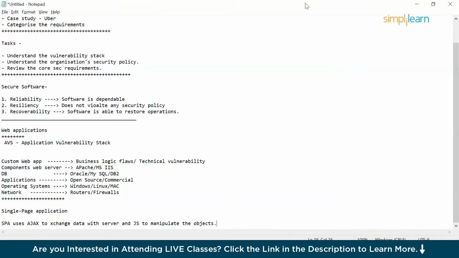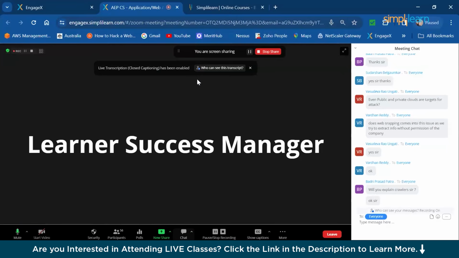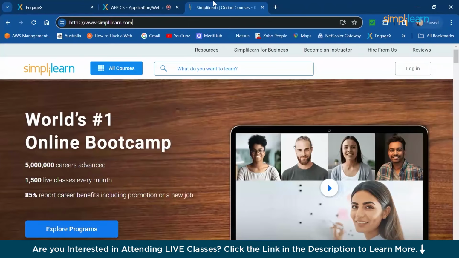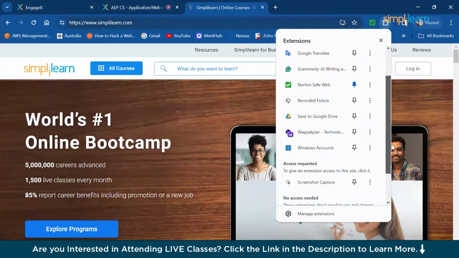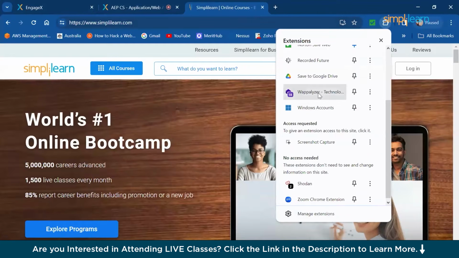Talking about single page applications, this is Simplilearn. I want to know what backend things are working on this page. I go to inspect element and go through it one by one, or I use some bookmarks. The extensions I will be using are Wappalyzer and Shodan.